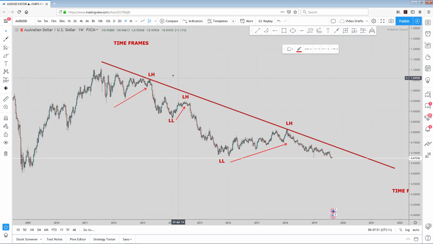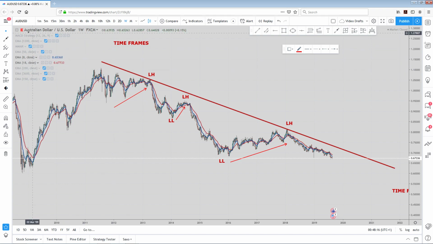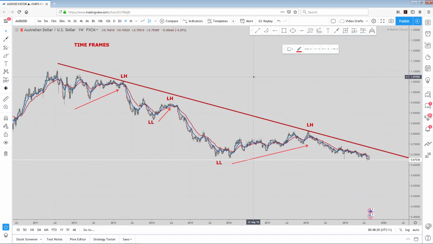And here's why I'll show you why we use moving averages. I still want you to learn how I identified that the weekly is still in a downtrend, because this is market structure. This is showing me that we're in a downtrend. But let me add the moving averages. You guys should have on your chart the EMA 8 and the EMA 18. So let's see what the EMA 8 and 18 is telling us.